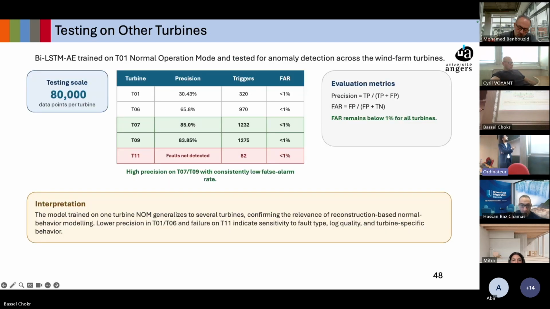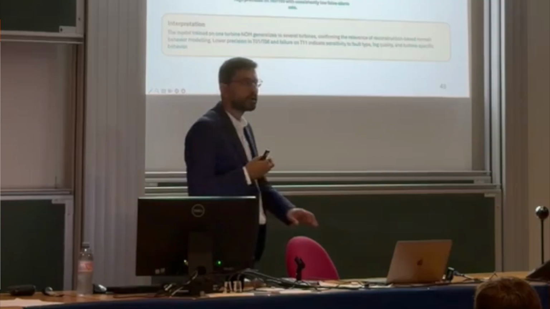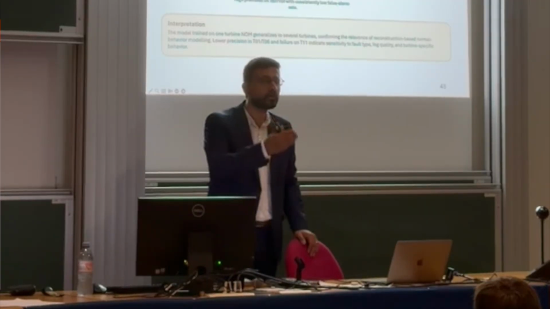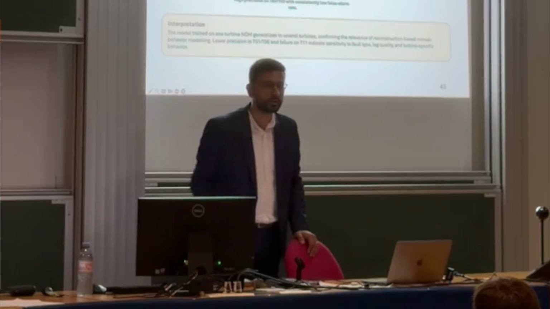Then we have the results with the different turbines, where we note that we did not detect the faults in T11, but we were able to get a good precision in 6, 7 and 9. In turbine 1, which is the turbine we trained on, we only got 320 triggers, but we got false positives outside of the 60 days period, giving a low precision. But we were able to detect the faults. Noting that with those false alarms, we are not telling an operator that there is 100% an error. It's an alarm for them to go check and monitor the system.